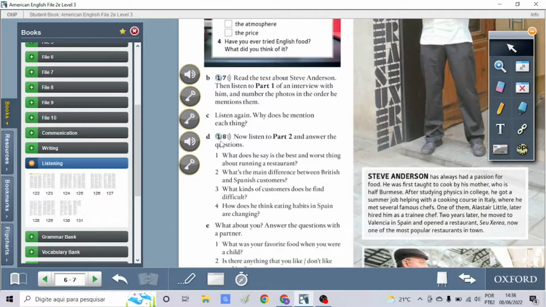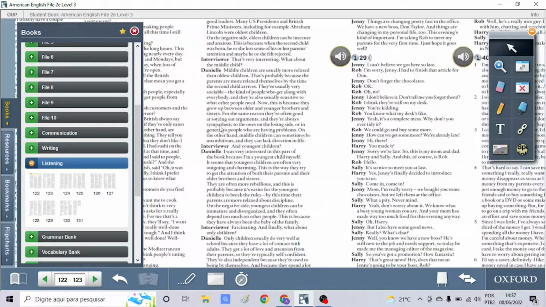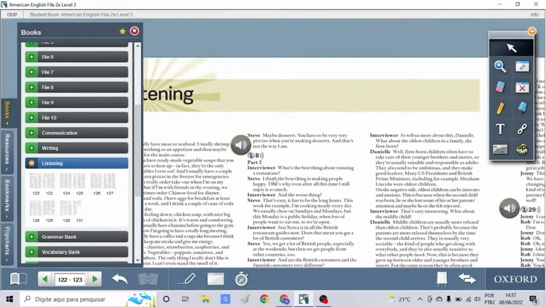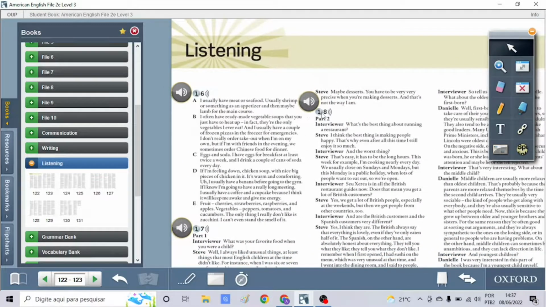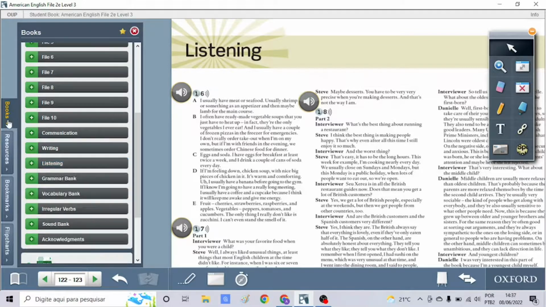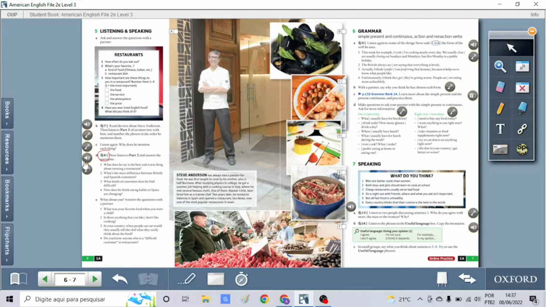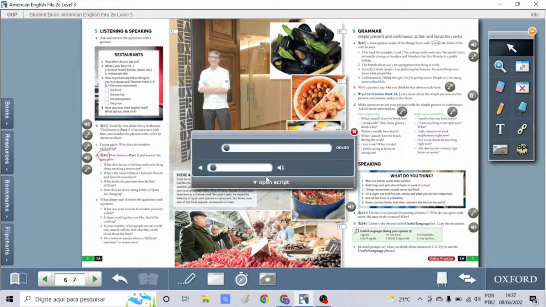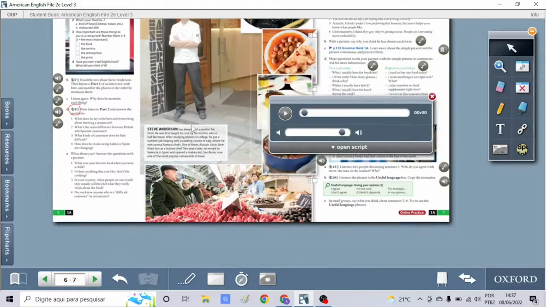So for example, here is 1-8. You see? The audio script is 1-8. When you look here, look up for this one, you will try to find here by the number script 1-8, and then you can follow here and read the script for this listening. Okay, so let's go, let's listen, and this time just try to focus on the listening, pay attention to it. Okay, don't look at the script at this part, only the second part of the listening.